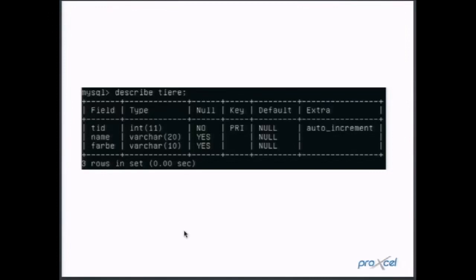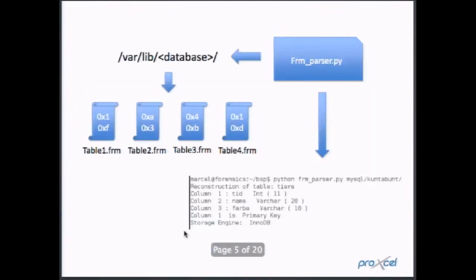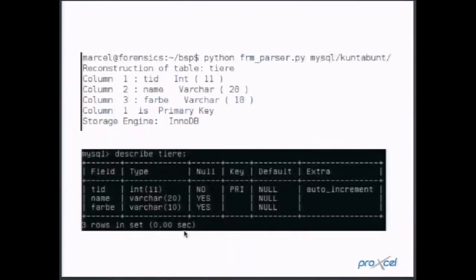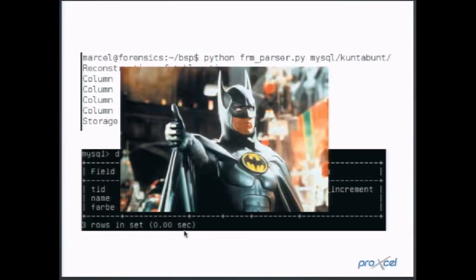From time to time, we need some forensics in MySQL. So what should we do? We could go to /var/lib in the database name. There are some FRM files with the complete database structure, in hex. So we don't have any time for reading it manually. So I wrote a little Python script which interprets this hex dump and pops out the complete database structure. So when we prove it, at the top is the result of my script, and it's totally equal to the described database. So the script works, it's proof.